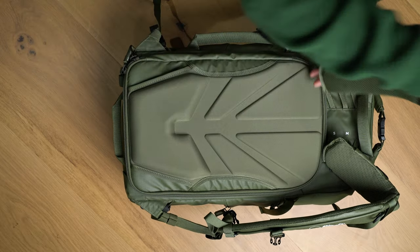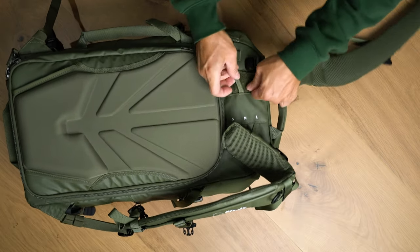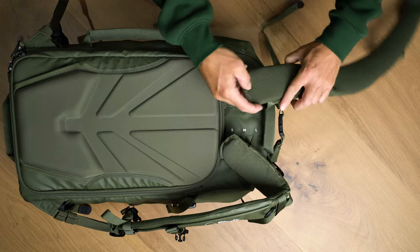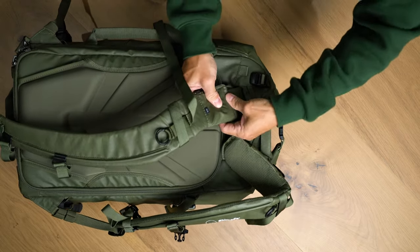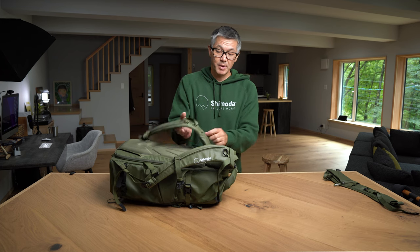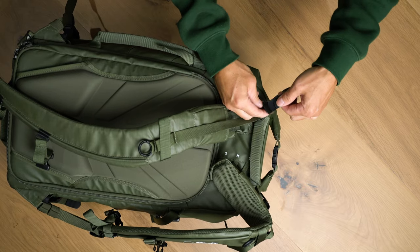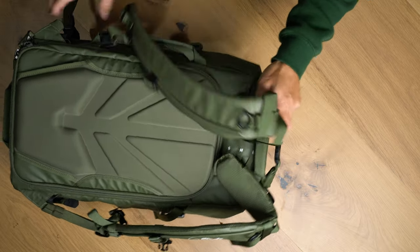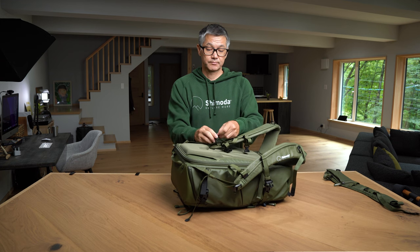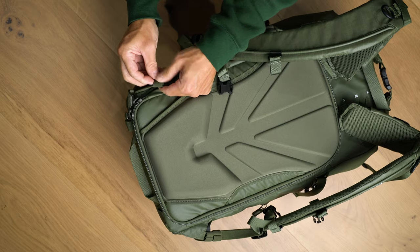Just undo the Velcro. We will position the strap just like this, so the strap is facing upward. Tuck it under the webbing loop. Close the first side of Velcro, close the second. You always want to make sure that you compress the Velcro together — it's really important that you do that, so there's no pulling and the Velcro will not come apart. Then just quickly zip it up, take the webbing, place it through the ladder lock and back. That's going to allow the ladder lock to actually lock in place. You'll want to do the same thing lower down.